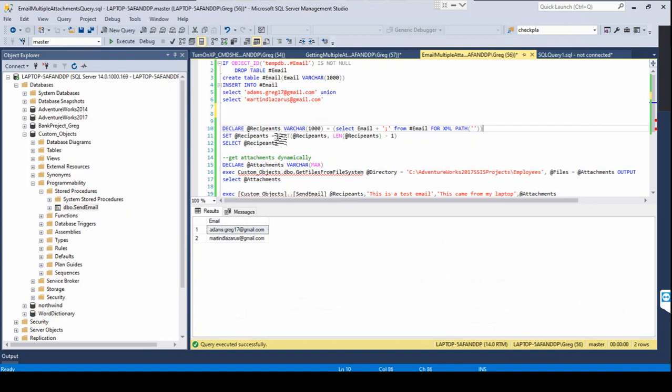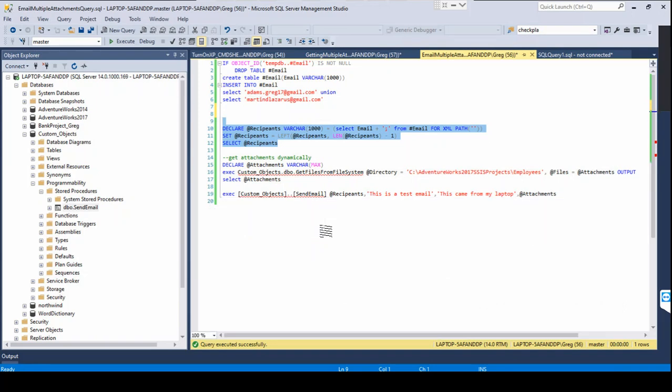Then this code should also look familiar to you as well. We're going to chop off the remaining semicolon at the end. So if I run this code, it turns into one email address, a semicolon, another email address, and we don't have a trailing semicolon, just like you would if you were actually about to email somebody. Exactly. Yep. So once we get that done, that's for the recipients part of it.